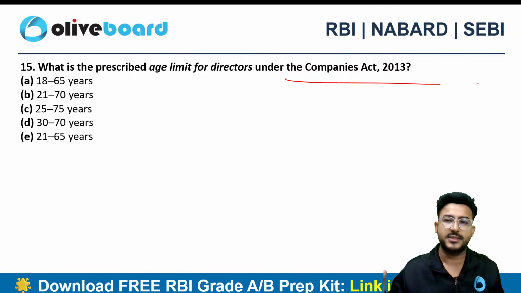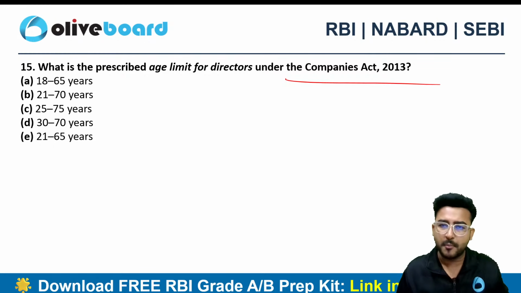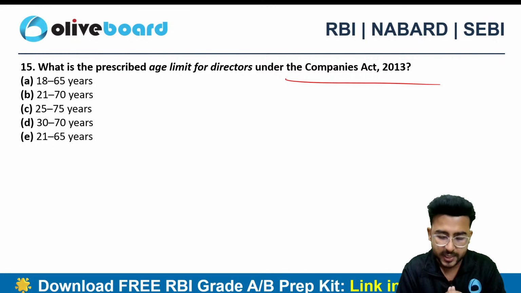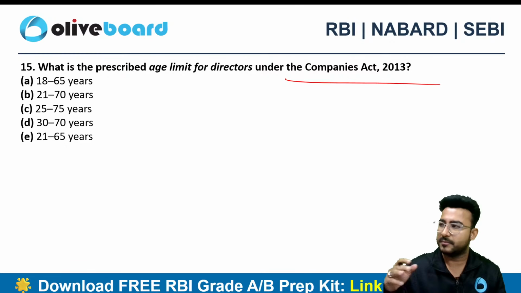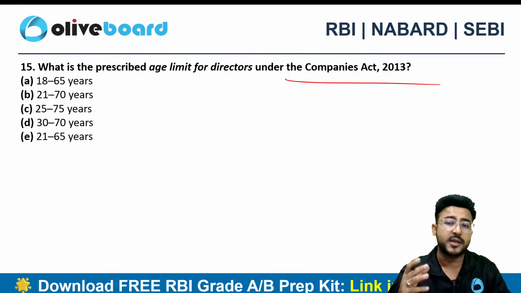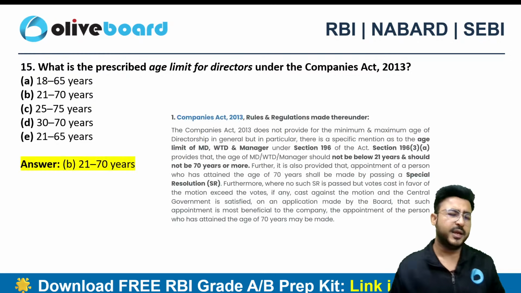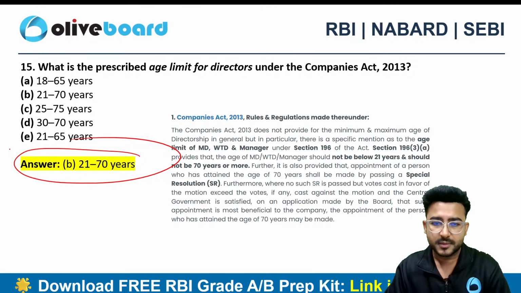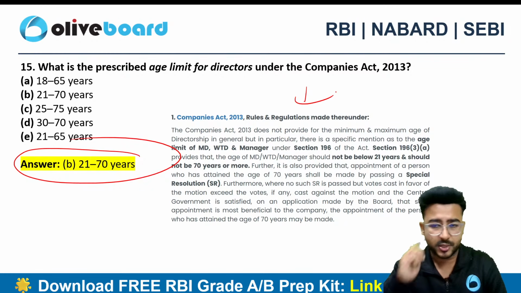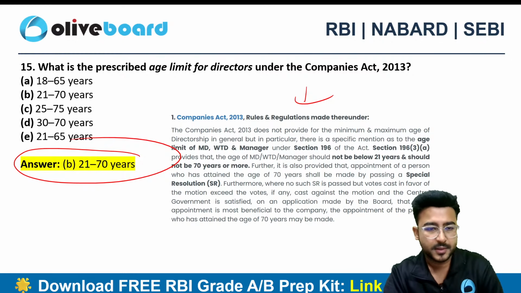Now these kind of questions related to age limit, related to days, related to the tenure are very, very important for your examination. So I highly advise you guys to start making charts from right now, right? Related to the age, related to the dates, related to the days and period of appointment. Here the correct choice is 21 years to 70 years is the correct timeline, right? I have given you a snapshot as well here which you can refer later on related to the provision. So 21 to 70 years is the correct choice, option B.